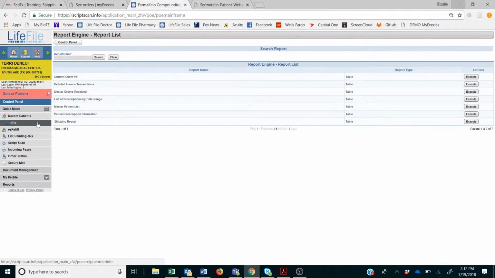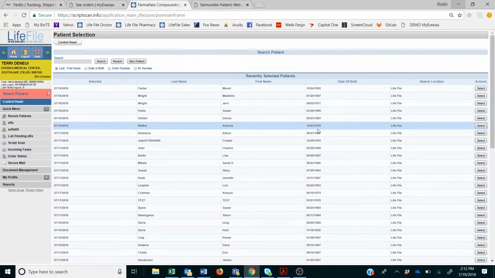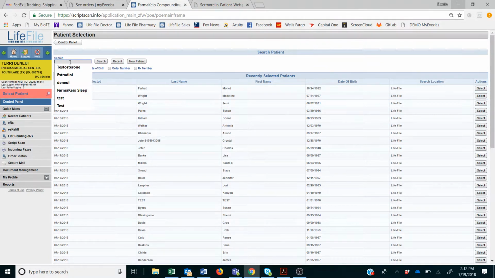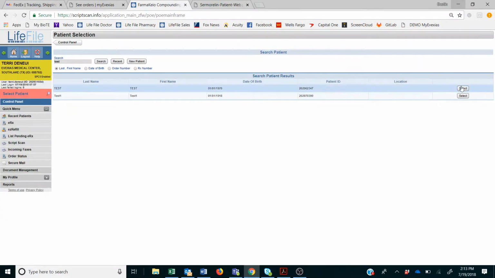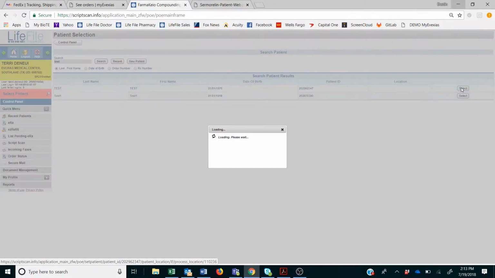So now we're going to go ahead and prescribe and generate a prescription for a patient. So I'm going to click the ERX button here. Notice this line up here is red, where select patient, because we do have to select a patient for the order. So clicking into ERX will prompt us to select a patient. You can search this database. I'm just going to search for a test patient. And then I'm going to go ahead and select them here on the right-hand side.